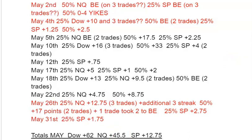31st is fairly easy. The only reason I put that in red is because the first pivot hit missed being a win by 2 ticks. So it would have been a win. We've talked about 1 tick before. This was 2 ticks. So officially, if you go strictly based on the rules, that is a legit win, and you would add that to the total.